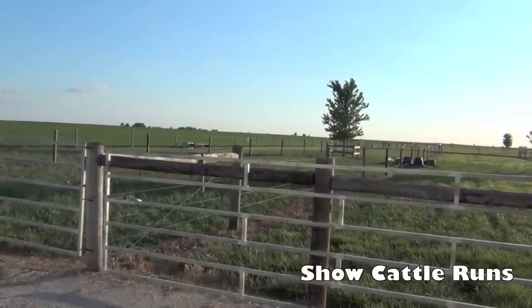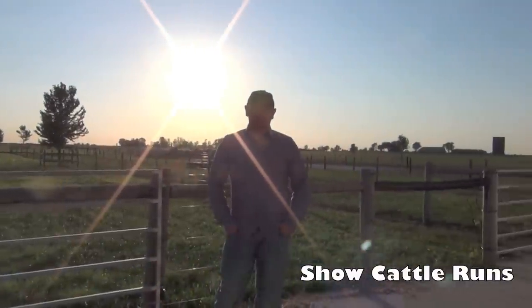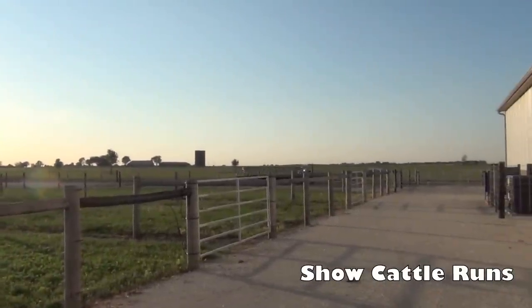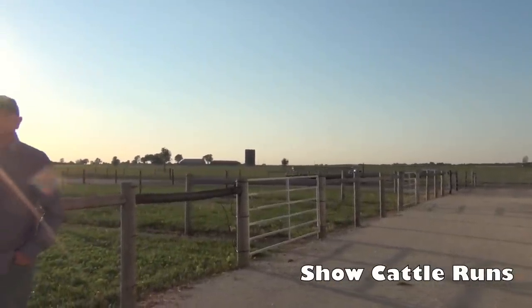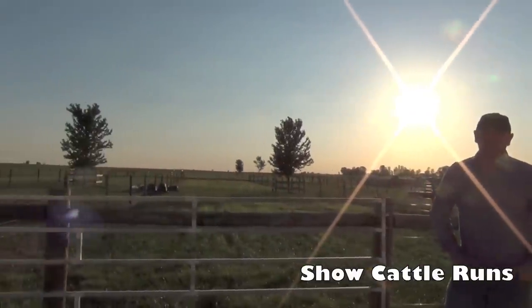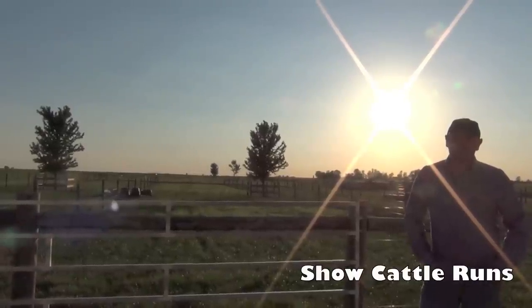This is directly behind the barn. These are our lots. Cattle come in at nights. We got 5 different runs where we can sort them up by groups and different feeding schedules, etc. Works out pretty good. And then behind them, we got 2 show pens where the cattle will be in the month of September when we're showing them for families coming in and looking.